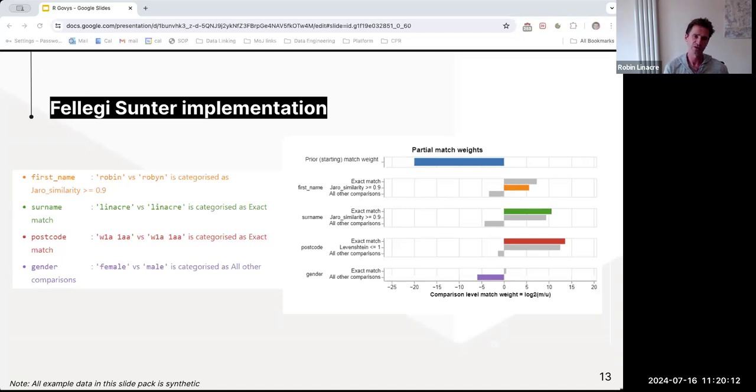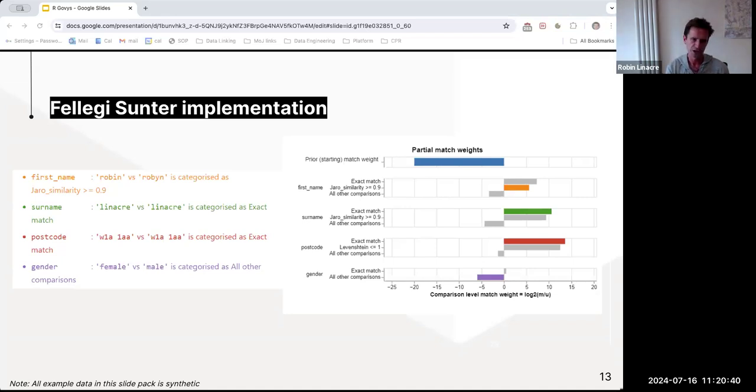There's a very large number of postcodes in the UK. That means it's a high cardinality variable, and that means that if you match on postcode, that's very strong evidence in favor of a match. Because there's a greater number of postcodes than there is variety of first names or surnames, postcode has a stronger match weight than either surname or first name. So intuitively, it makes sense that postcode has the strongest match weights.